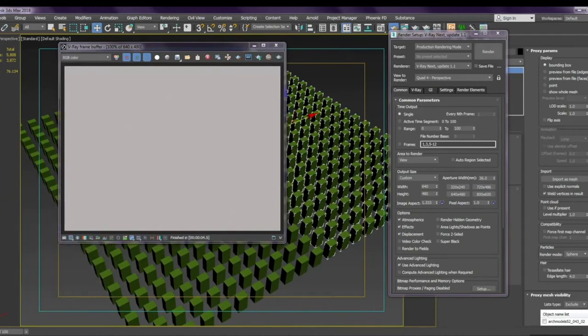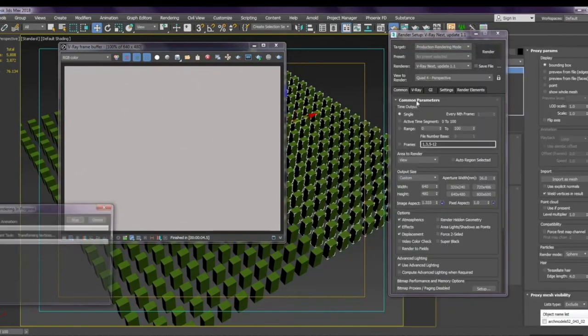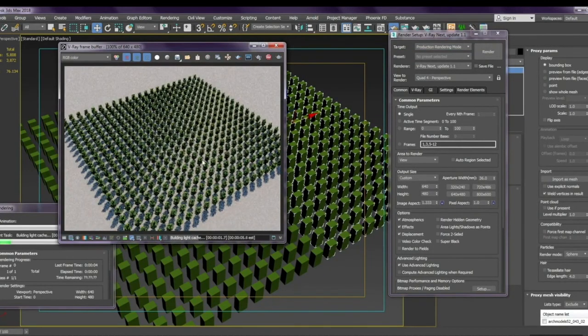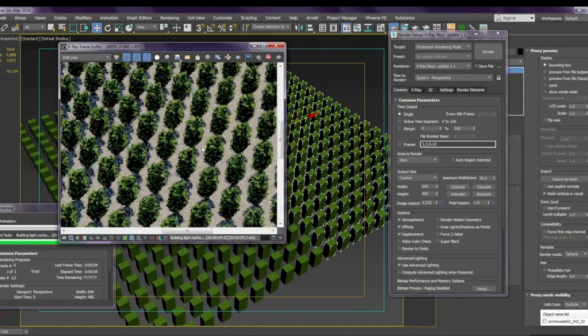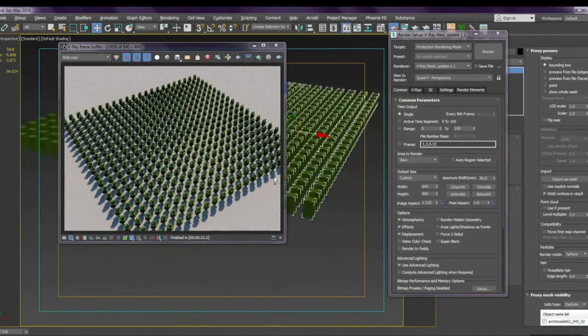If you try to delete the mesh, let me try. Alright, and now I'm gonna render it, and you see there's nothing, because I already deleted the mesh, so there's nothing to load while rendering.